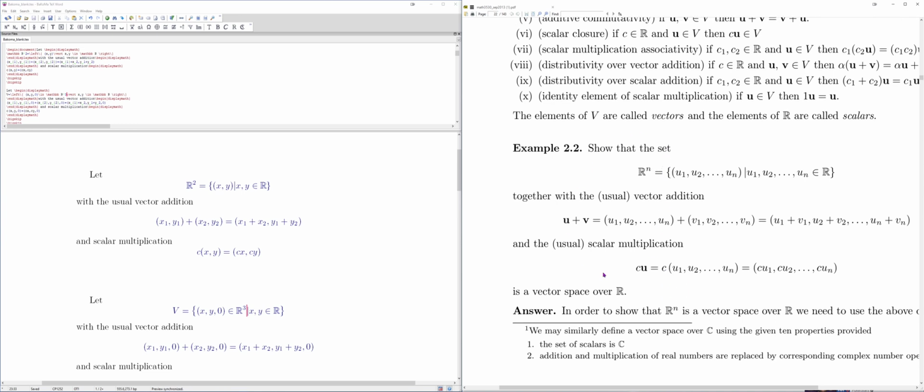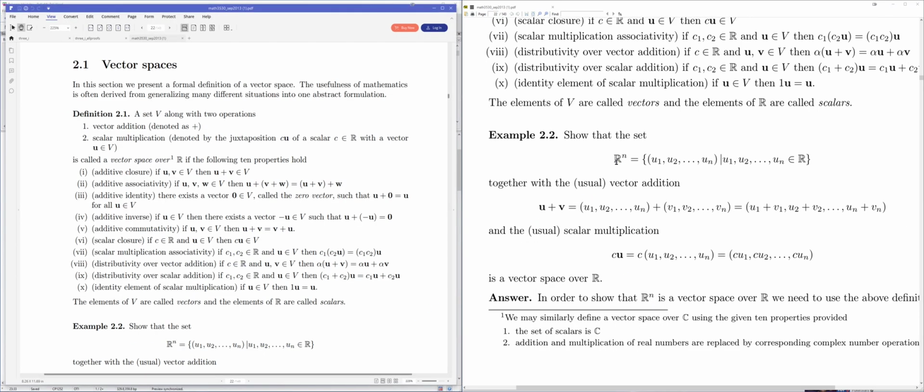So this here is a generalization of R2, which means that if you can prove that Rn is a vector space, then that would prove that R2, R3, all of them are vector spaces. So in a way it's sort of like proving something by induction, proving it for all n, where n is equal to 2, 3, 4, and so on, but it's not going to be a proof by induction. You don't have any kind of induction step over here. All you're doing is a proof similar to the proof for R2. You just need to keep track of the notation a little bit.